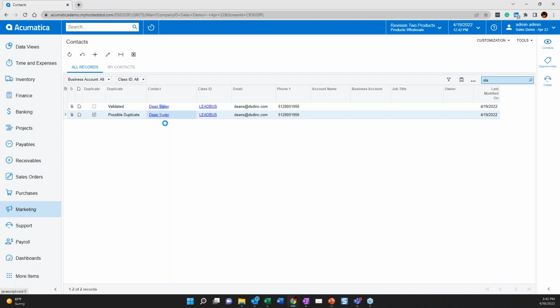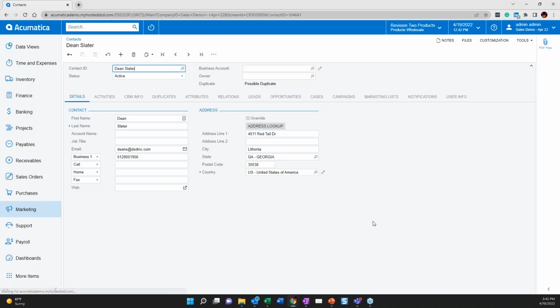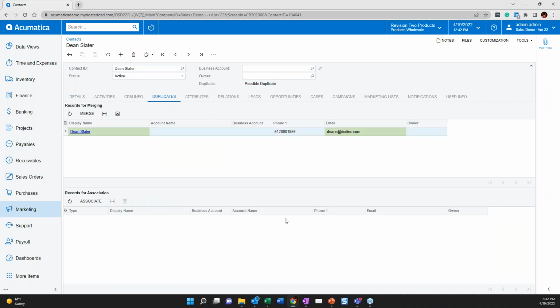Once I jump into a contact record, a new tab will populate when it's been flagged as a possible duplicate. It'll find the additional record, and I can actually merge the two records together. This, to me, when I saw this hit in the Acumatica database, just warranted a great round of applause by me, even though I'm sitting in my office by myself. We've been asking Acumatica for several years now for an ability to triage these duplicates, either merge them together or do something else with them.